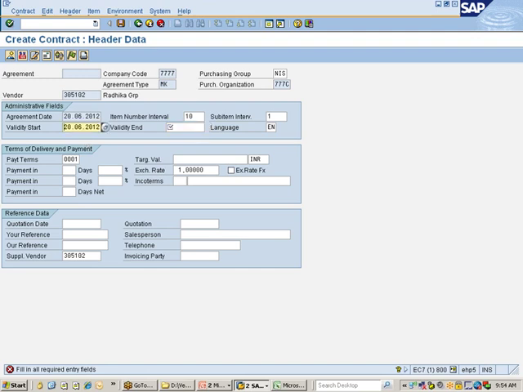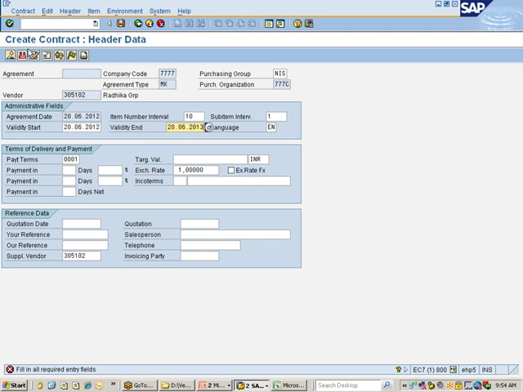I'm going to state this as a one-year contract, 20/06/2012 to 20/06/2013. Like any other purchasing document or SAP document, it will have header information, item overview information and item details information.